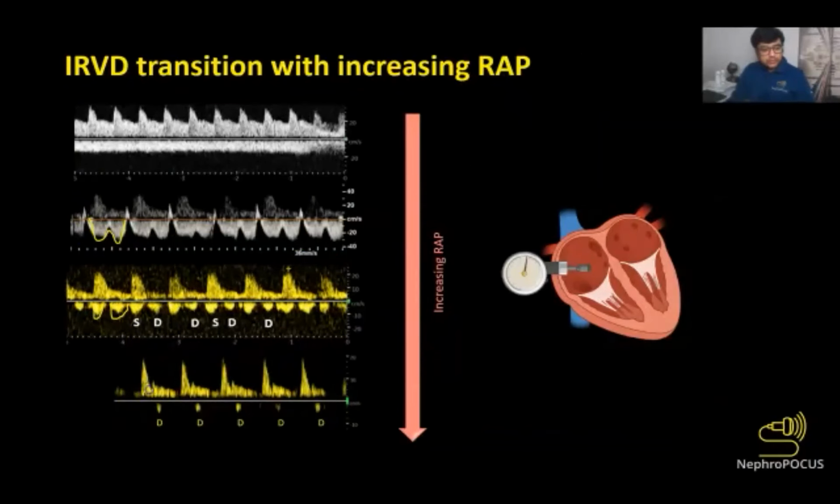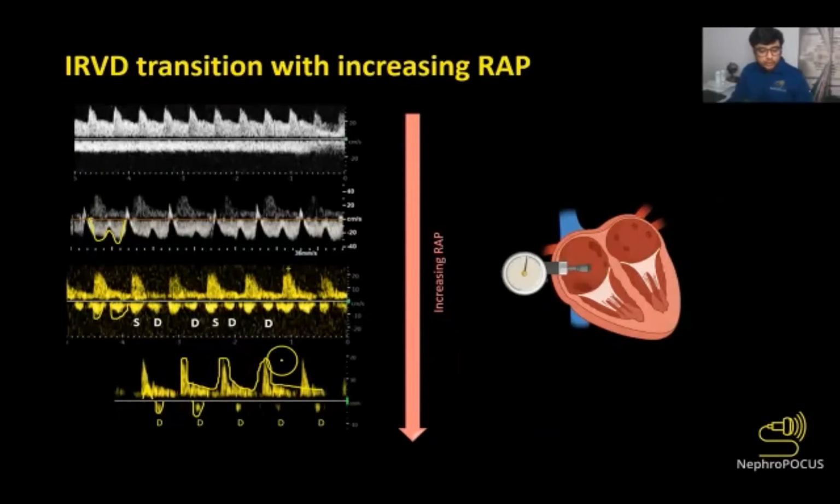Here you are not seeing the reversal wave because it's embedded in the systolic wave of the artery, but you see only one wave below the baseline, that is the D wave. Like the hepatic vein, if you see only one wave below the baseline, it's usually the diastolic wave. But usually you don't have much problem identifying what wave is what, because you have your simultaneous built-in EKG, that is the arterial waveform.